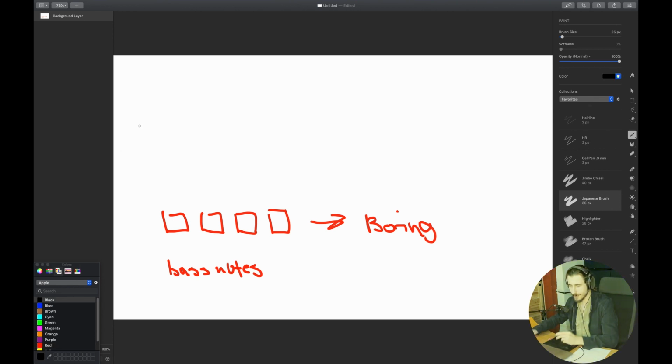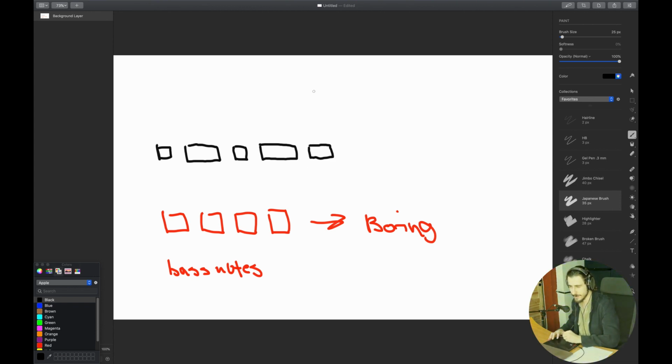And ideally, your bass line should look something like this. We can start with the short note. After that, we can do a long note, maybe a short one here as well. After that, maybe one more short, and maybe just a bit shorter than the previous one.